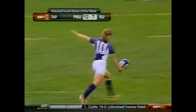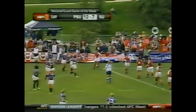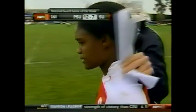And I believe, unofficially, the time has expired, and Anderson's kick does not find, well, it does find touch, and that might be it. Yep, absolutely. Dana Teagarden says, we played 40 on my watch, and that's it. So Ramin Cromartie joins those in the sin bin. The band's ready to play.